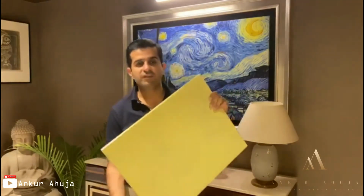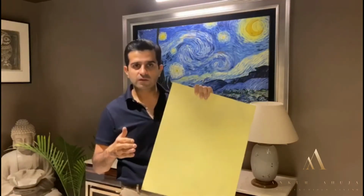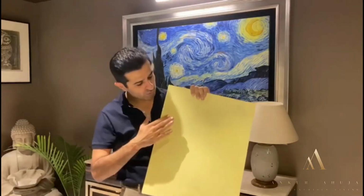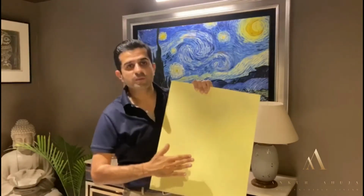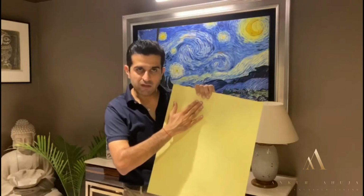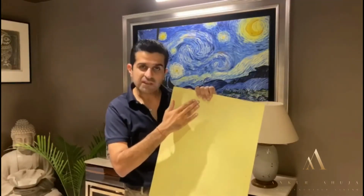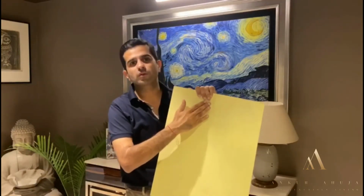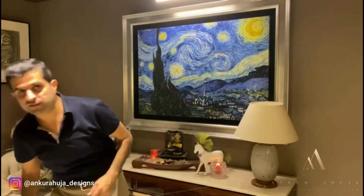So as we have taken the MDF as a base, what we have done is we've put the same color as the leafing that we'll be doing, because there are multiple colors of leafing but we'll be using a golden leafing. So we have painted the base in such a way that its color will match. When we put the leafing on it, if it comes off somewhere or any spot is left, the color from underneath will show, so it would not look out of place, it will merge into it.